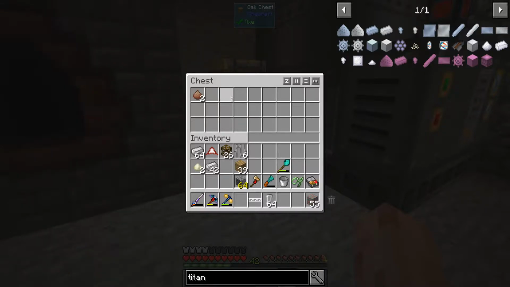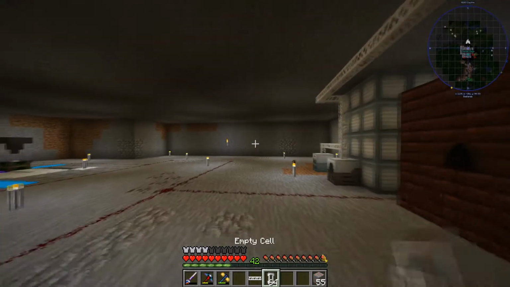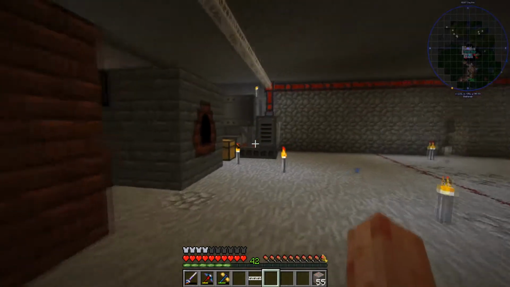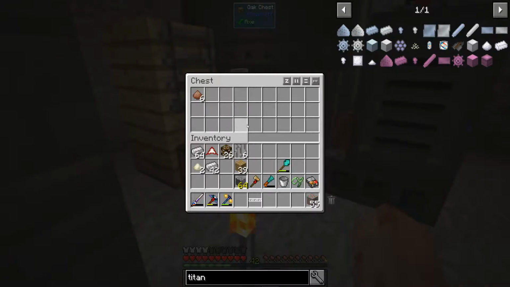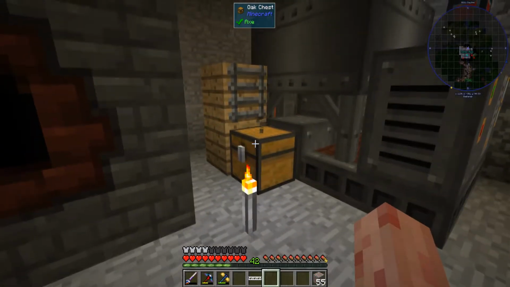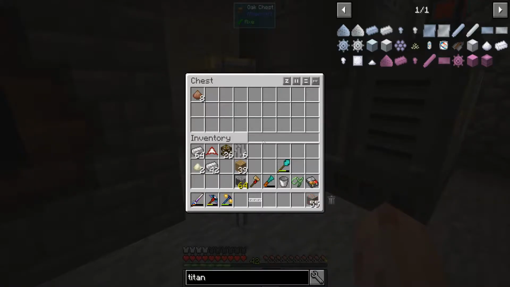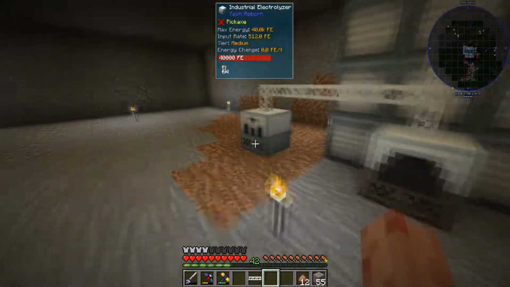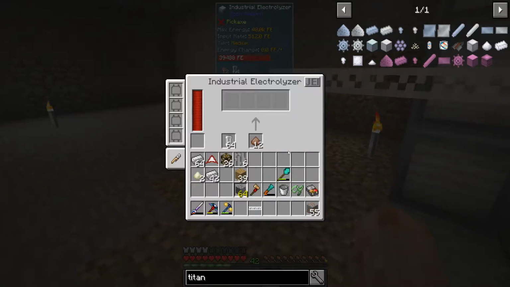Then what we can do with that is throw it in the electrolyzer along with these cells. There's a reason we got these cells. They go there. And it'll break the bauxite down into some core components. One of them being aluminum, which is super helpful. The other one being titanium. And we also get some other stuff. I forget exactly what, but we'll find out when we actually test this thing. 12 bauxite tossed in there.